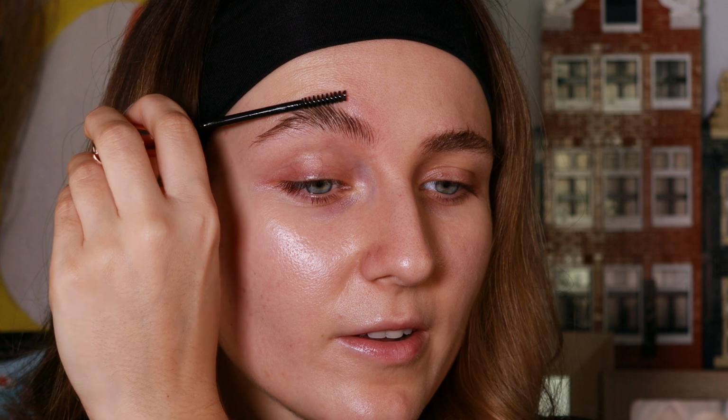And you can see I always go in different directions so I can really coat every single hair strand. I really like the brush though. Sometimes with products like this, the brush will really scratch. This one's super comfortable, but we'll see if it works. And also forgive me if I'm not always in the middle. Let's let this dry. Now let's go back to this side. So I think I will definitely not be able to stick them to my forehead.